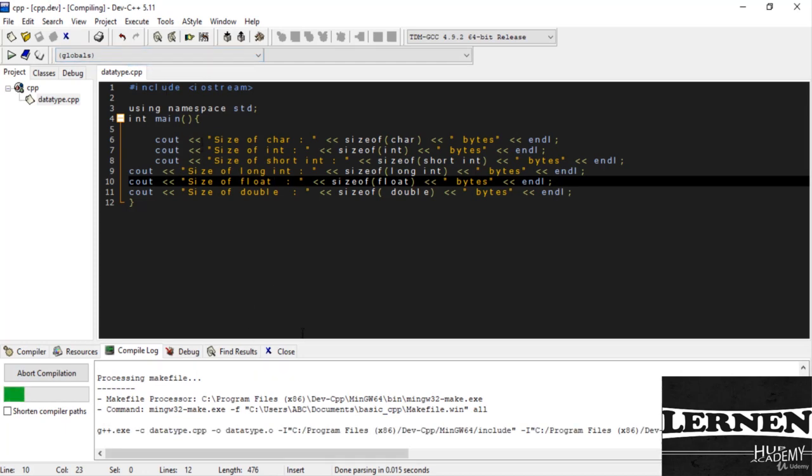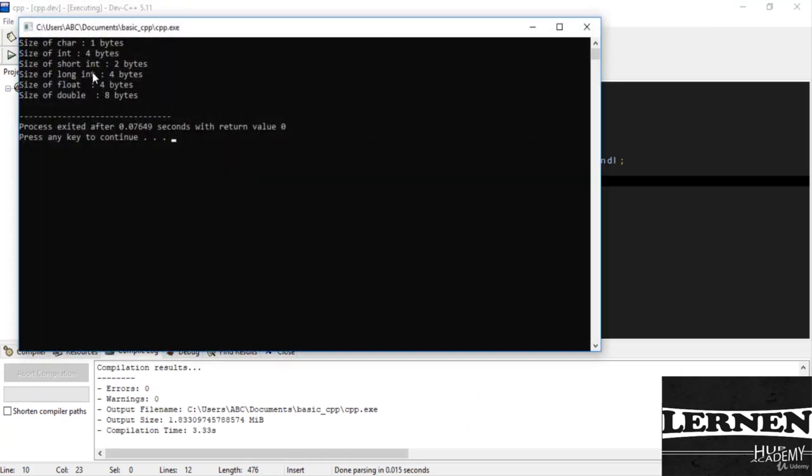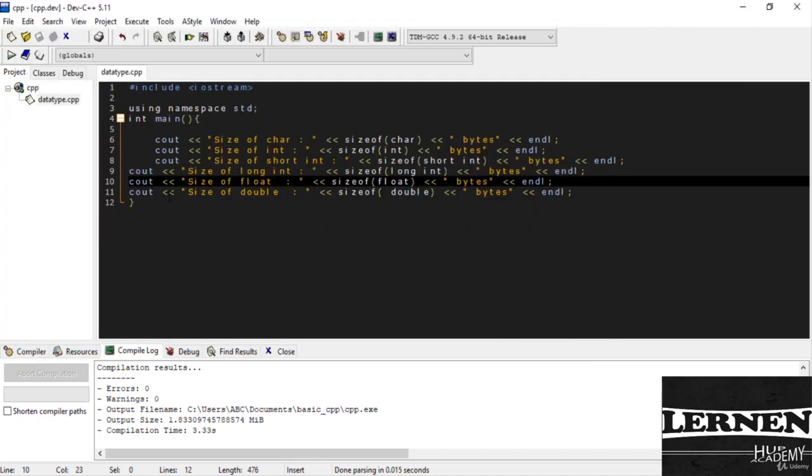Now run this code. As you can see, the size of character is 1 byte, short integer is 2, long integer is 4, float is 4 bytes, and double is 8 bytes.